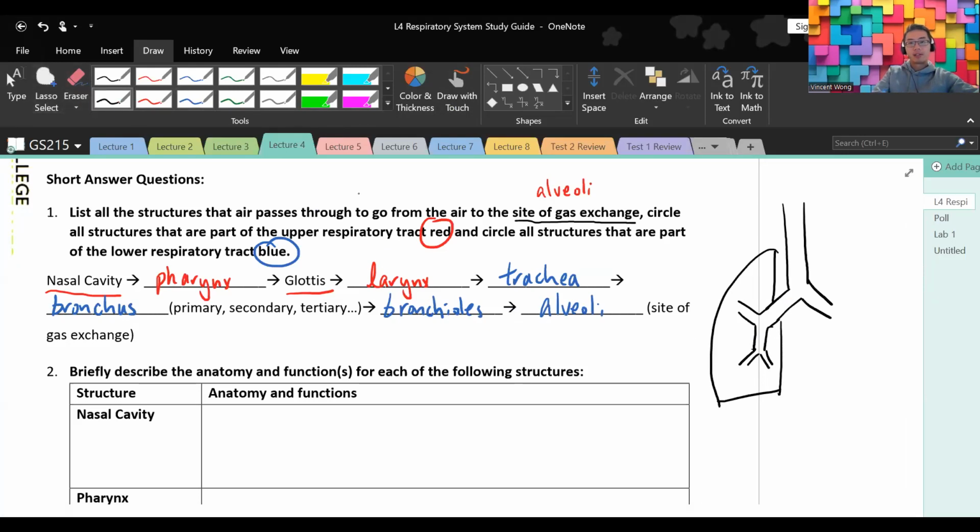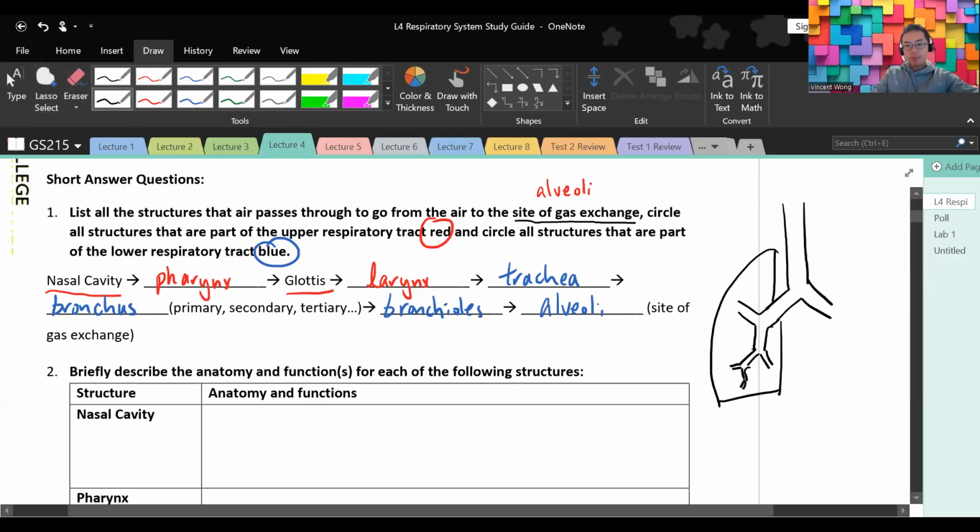And at the terminal end of the bronchioles, that's where you will find the alveoli, the site of gas exchange. Right? So this will continue to split a couple more times, right? And if I zoom in here, at the very, very end, you will have a very narrow airway that's approximately 1 millimeter in diameter. And then at the end, you would have some cluster. Right? That would be your alveoli. Okay, alveolus in this case, singular, and that's the site of gas exchange. Right, so that's the pathway by which air is going to go from the atmosphere all the way to inside your lung, to the location of gas exchange.